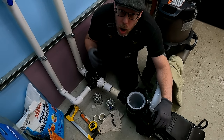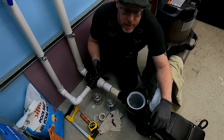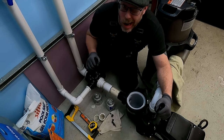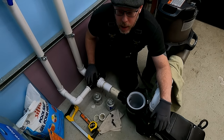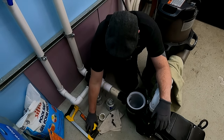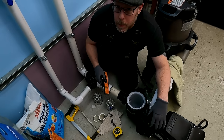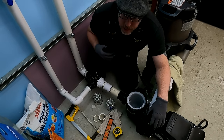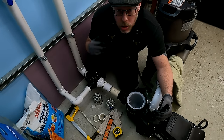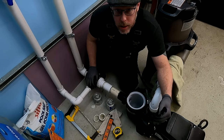When you install a pool pump, the tolerance you're working with is about one eighth of an inch. If you're trying to install this stuff without the use of a measuring tape and you're just going to eyeball it, it's probably not going to go very well. I'd recommend you rethink your approach. Use a tape measure. A torpedo level is super handy for pump installations because at the end of this job, we want it to look good. We only install it one time, but you look at it and use it forever.